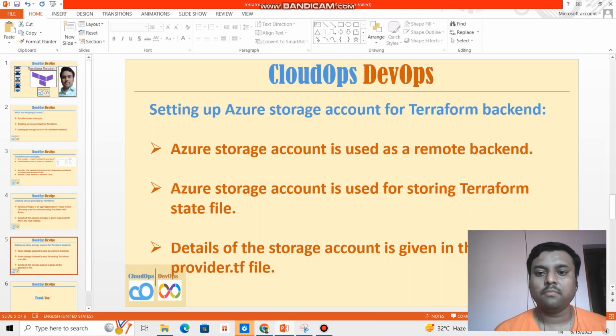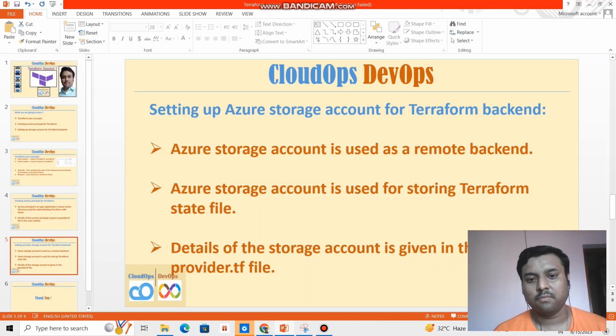So the Terraform state file is a very sensitive file. It should not be tampered with or changed. It can only be viewed to understand the internal details of the present infrastructure. Since the Terraform state file is so important, it is very important to store it in a secure place. As I discussed in my previous slide, the Terraform state file can be stored in three places: one is local, one is remote, which is a storage account, and the third is Terraform Cloud. We should avoid storing the Terraform state file locally, that means on our laptop. We should store it in a storage account, or in Terraform Cloud.